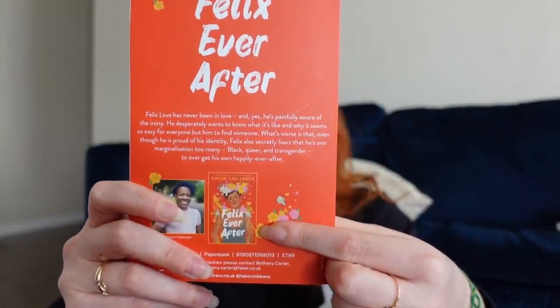Hello everyone, I am back from the bookstore now. I stopped by my P.O. box because I was waiting for a book from a publisher, and it came today — that is Felix Ever After. Thank you so much to Faber for sending me this book, I am so excited. I love that I got a slightly different cover than I've been seeing around. The cover I've been seeing everywhere is amazing — I love the flowers, the orange, the yellow — but I thought it was cool that I got this slightly different version.